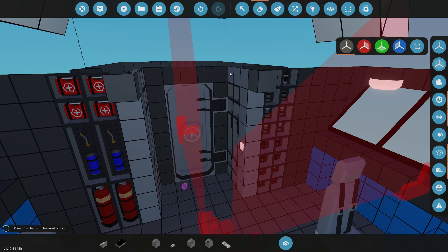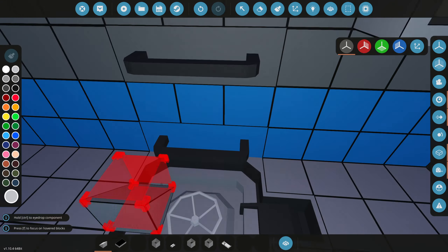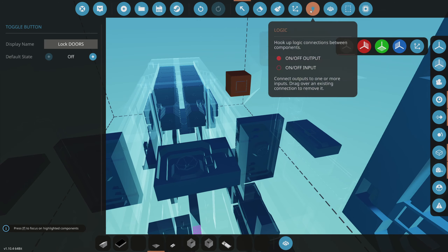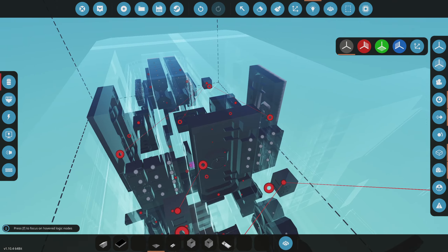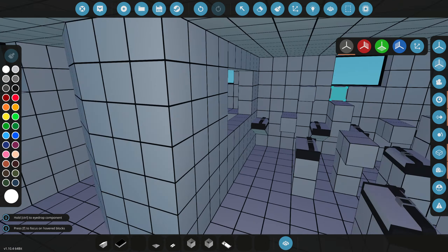We need to make a button that makes this door lock. We have to make the lock button stick out from the wall a little bit so no one from the other side can touch it. Instead of just connecting to this hatch, it's actually going to connect to all these doors right here, so that's basically a lockdown for this area. We should have a button in here that does that, and we'll do that in the systems video.